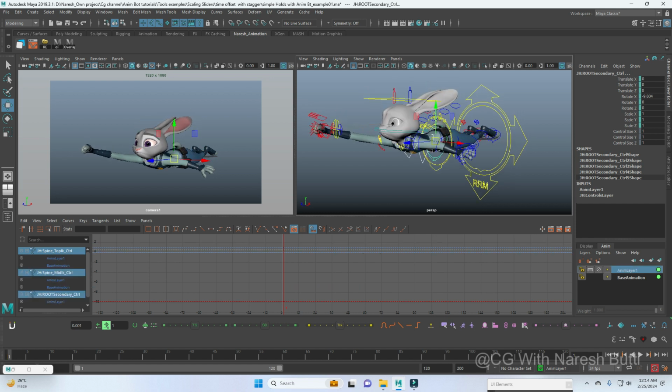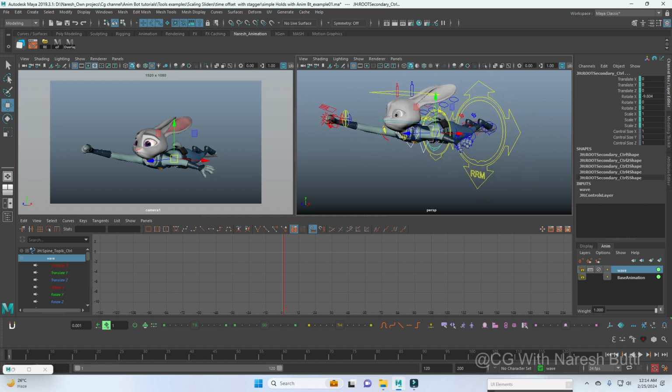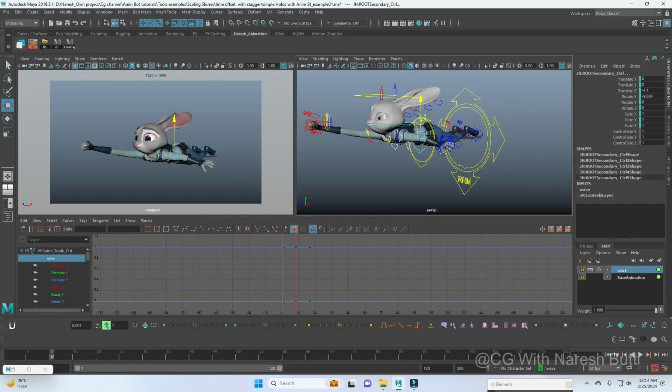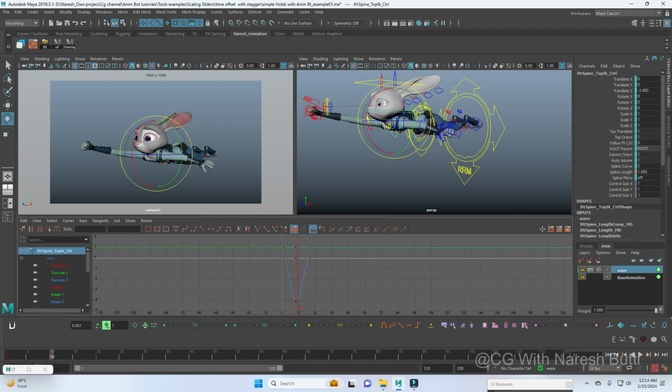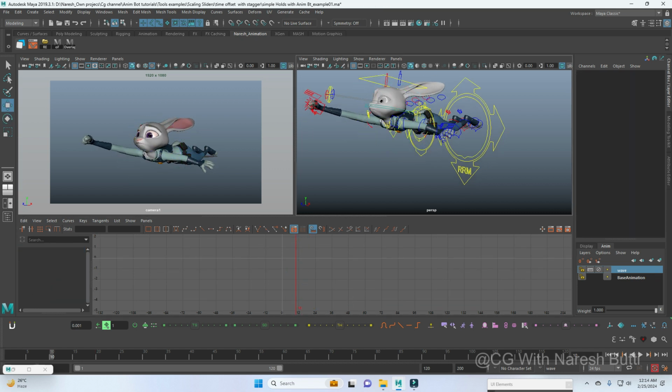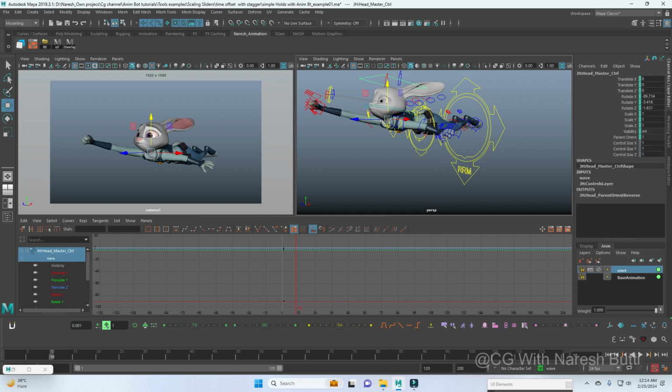I'm just going to add in one anim layer. So now I'm going to add 3 poses for this. Just simply using 20 frames for this. Just simply moving up and add a small rotation for the chest, and maybe we can add a head also inside.